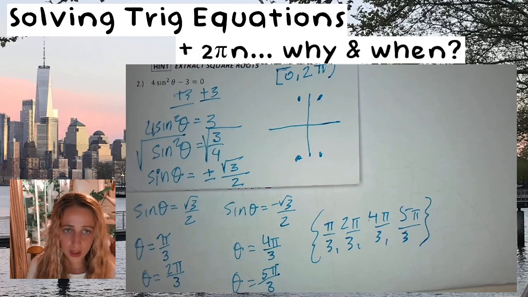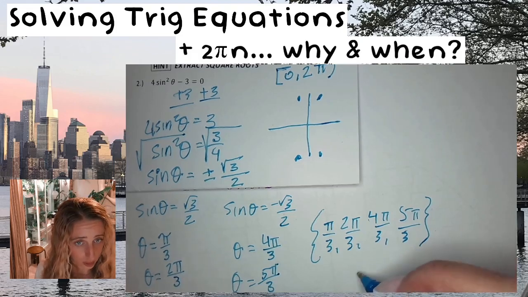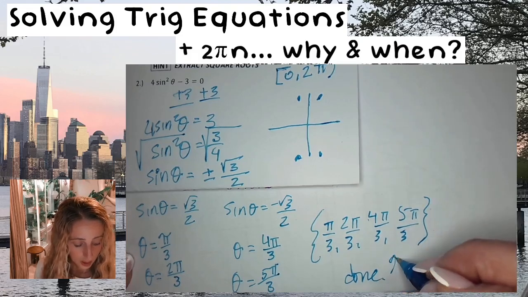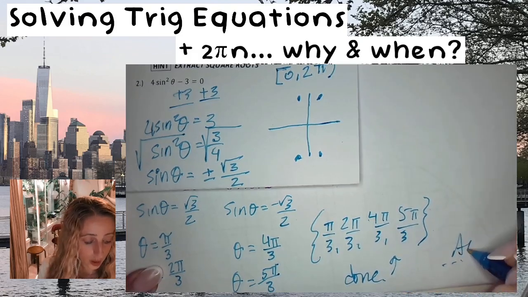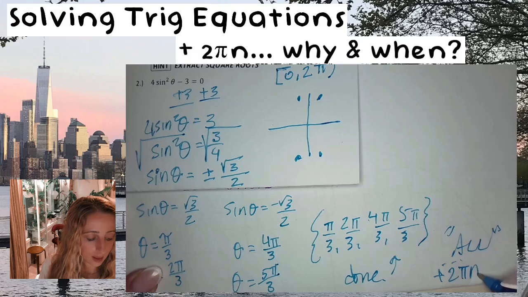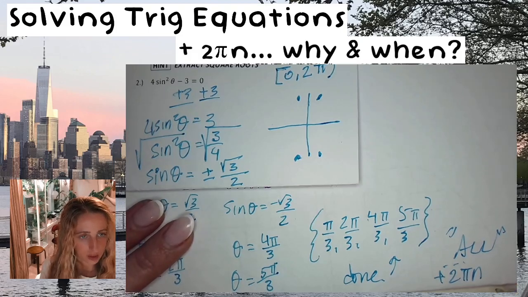If for some reason we wanted all of the answers forever and ever, not the best way, but one way is to take each answer and just stick plus 2 pi n at the end of it. If you want it all, we don't. We're done. But in the event that we wanted all solutions, you would put plus 2 pi n. And again, there's better ways to do this. For now, I'm just saying this, so don't come for me in the comments like, you can be more efficient if you do this. Okay, I'll do that later.